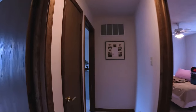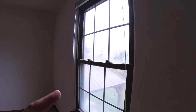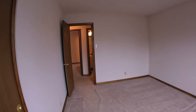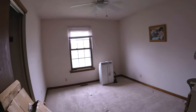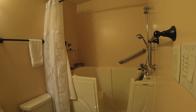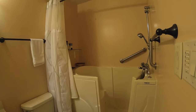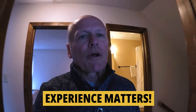Let's go upstairs. Bedroom number three is a halfway decent size. Some of these windows have lost their seals and could stand to be replaced — bedroom two is very similar. There's a full bath with a tub-shower combo that could be replaced. I have a good list of reliable, cost-effective contractors that I'm always glad to share with my clients.